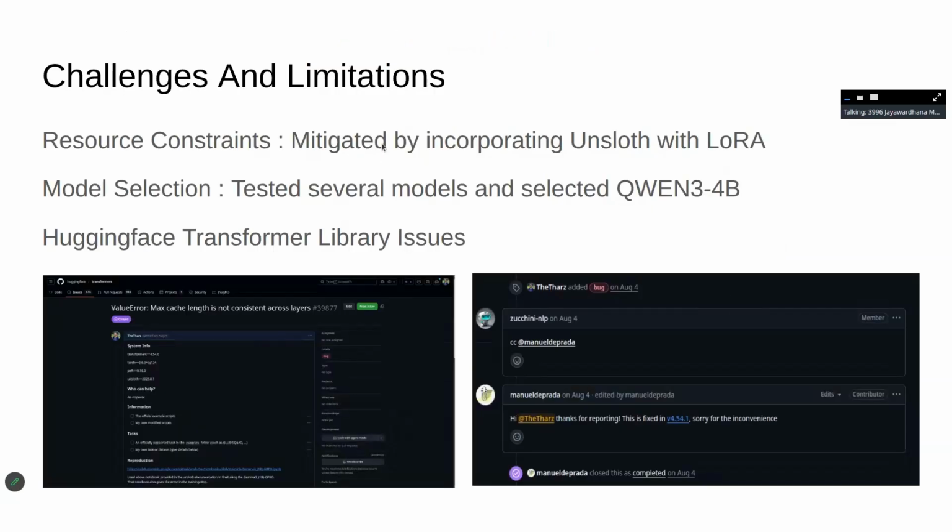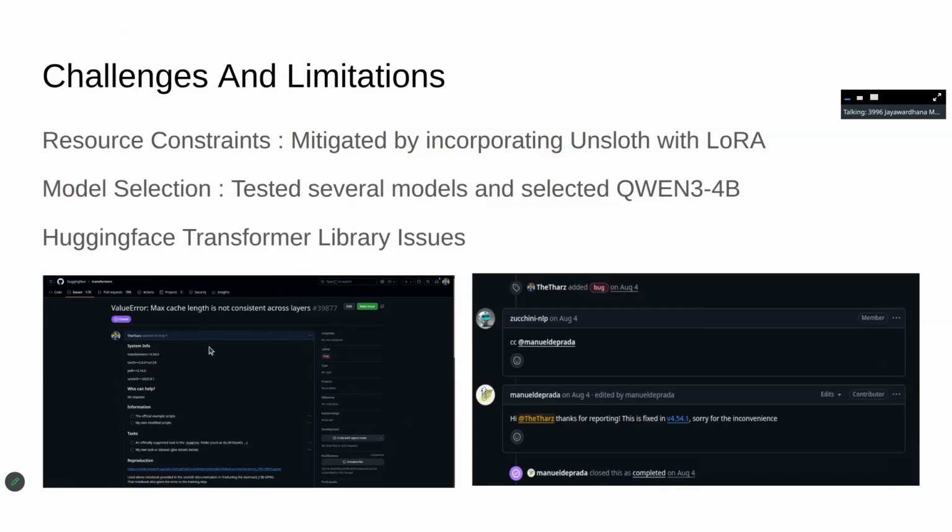When it comes to challenges and limitations, the main challenge was resource constraints, and there were many issues with limited GPU resources. We used the Colab and Kaggle platforms for training this model. We mitigated that by incorporating Unsloth with LoRA. Then model selection: we tested many models and selected this final model. There were also some issues with the Hugging Face Transformers library.